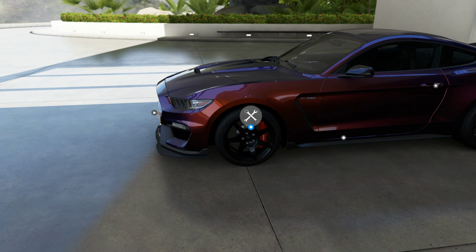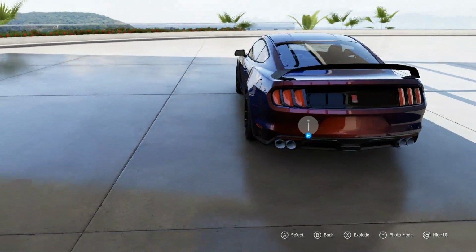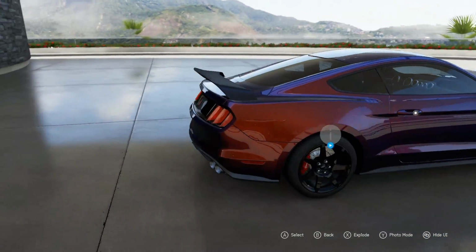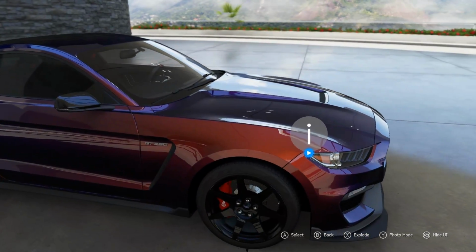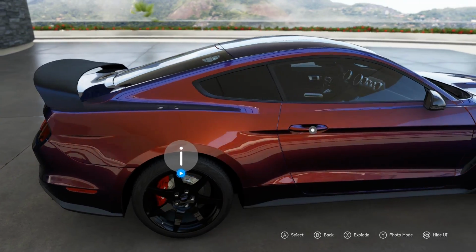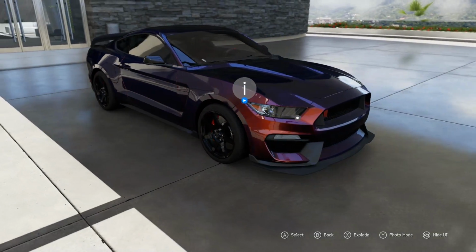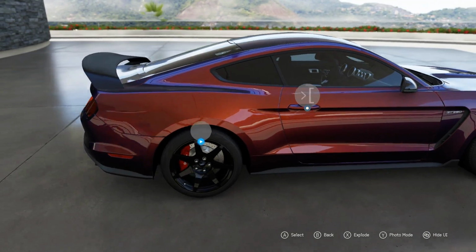Today, or tonight, I am back in Forza Motorsport 6. Tonight, I am driving around the GT350R. I switched from the blue paint job just to get something a little more different. This kind of two-tone with the purple and reddish just looks phenomenal to me.